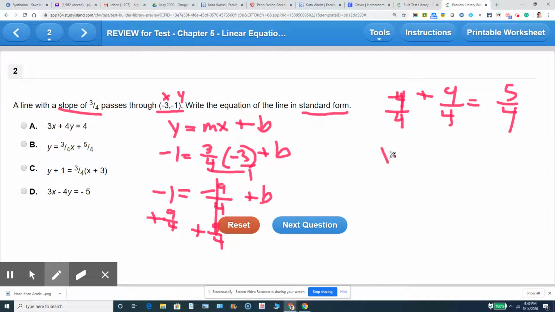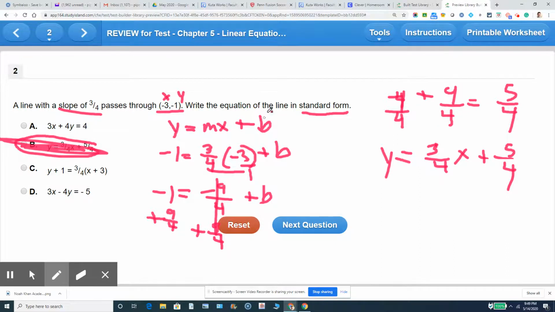So your final equation in slope-intercept form would be y equals your slope 3/4 x plus 5/4. So that's actually one of your answer choices, right? It's B. But that's not the answer, right? Because it asks for standard form. Remember with standard form, x and y are on the same side. Okay, so you want to know that for this quiz, there'll be like 2 questions like this. So what you need to do is first subtract 3/4 x. You can probably already see the answer.